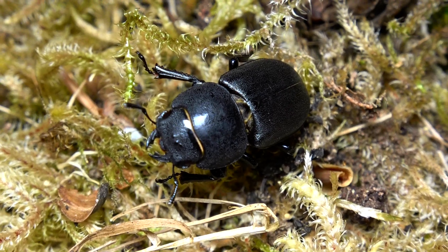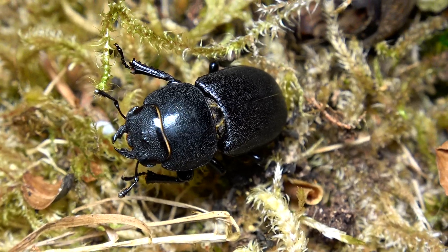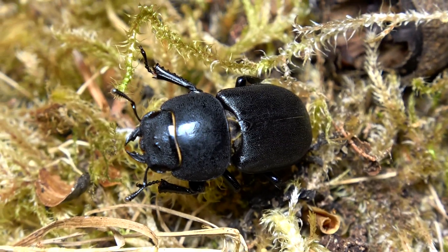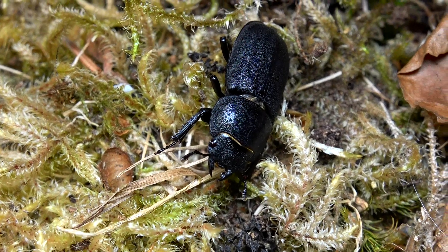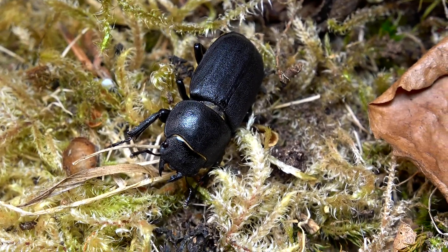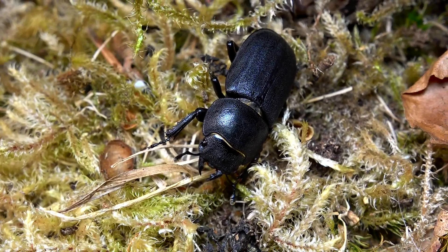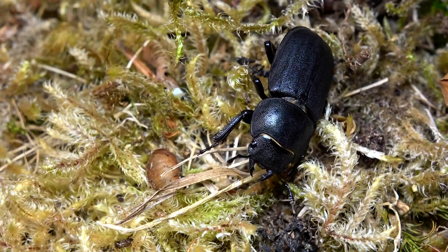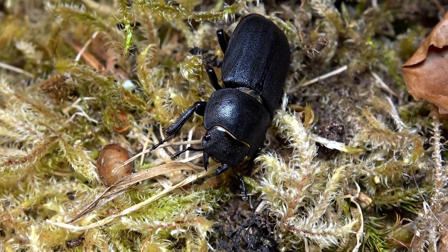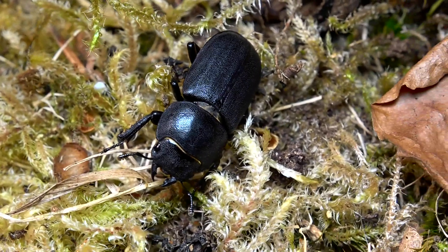This species is commonly mistaken to be a female of the much rarer Lucanus cervus — you know, the stag beetles where the males have the really cool big mandibles. Females look similar to this but they are larger and there are some differences too. These lesser stag beetles can be distinguished from L. cervus not only by size, being a smaller species, but also by their uniform black coloration across the head, body, and legs — aside from the small bands visible between the segments. Whereas in L. cervus, especially in the males, you can see a sort of burgundy colored wing case instead of the plain black you see here.